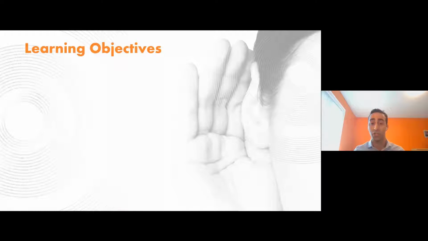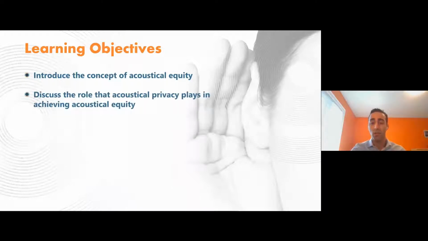Our first one is to introduce the concept of acoustical equity. And while the notion is simple, that is, to create a consistent acoustical experience for occupants, there's great value in understanding why it is needed to inform how we can provide it. The second objective is to develop the concept of acoustical equity, and we'll do that with the use of data, literature, and acoustical and psychoacoustical theory.